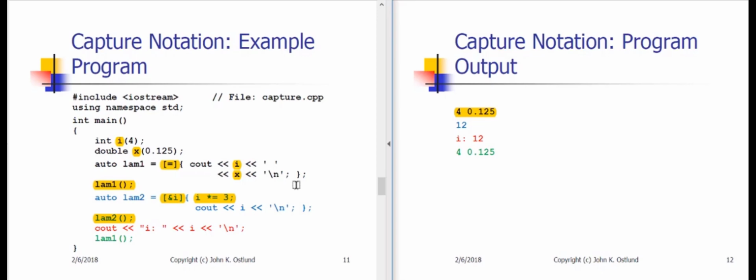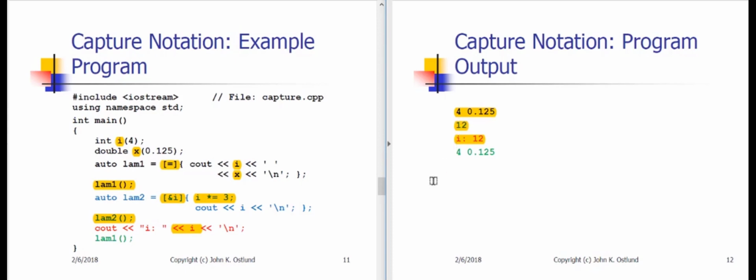then that change will be reflected back in i within the main function. In other words, since i is being captured by reference here, and i's initial value is 4, what happens in the body is that 4 gets replaced with 12, that is 4 times 3. 12 is displayed when I call lam2, and then when I display the value of i after lam2 has been called, I'll discover i has been changed to 12. Okay, so I define lam2, I capture i by reference, I first change i's value to 3 times itself and then display i, so that's the blue 12.